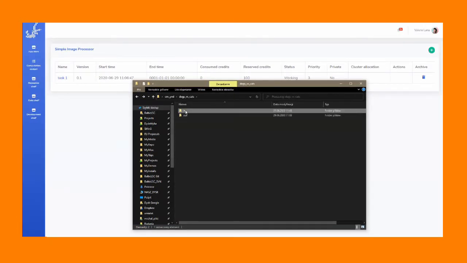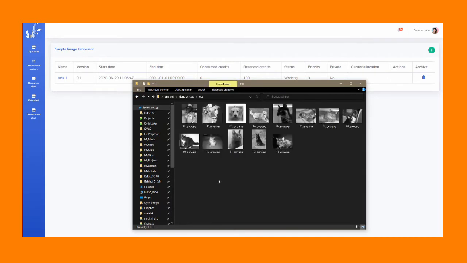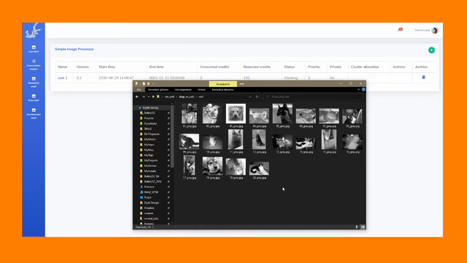So here in the input folder, we have these images, as you can see. We can compare them. And here in this output folder, one by one, you have new grayed out images. Of course, we have slowed this a bit because normally you would see these images pop up in 5 seconds or 10 seconds or something like that, because it's really quite fast. This is not a complicated task. So this is slowed down so that you can see that it works.